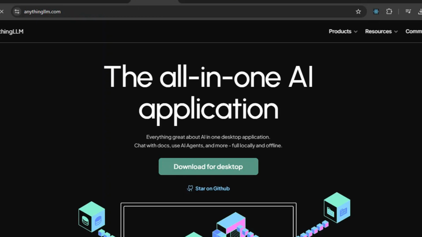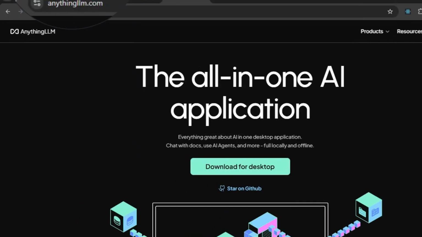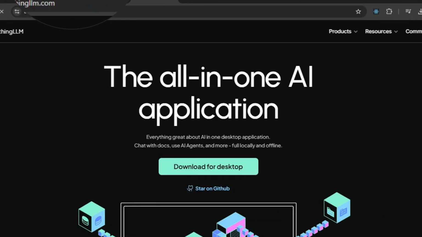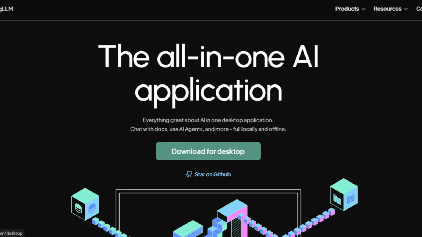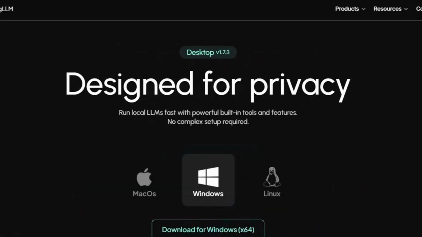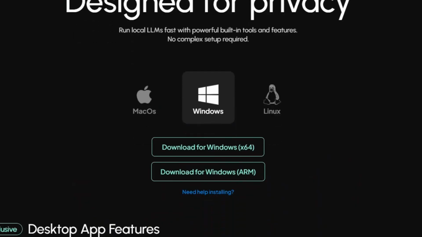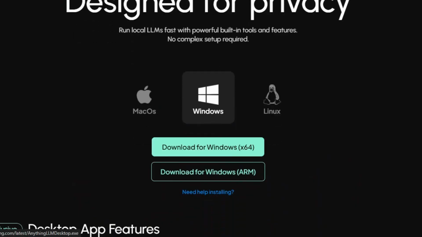1. Download AnythingLLM. Visit the AnythingLLM website, https://anythingllm.com/. Select the version for your operating system, Windows, Mac, or Linux. 2. Run the installer.